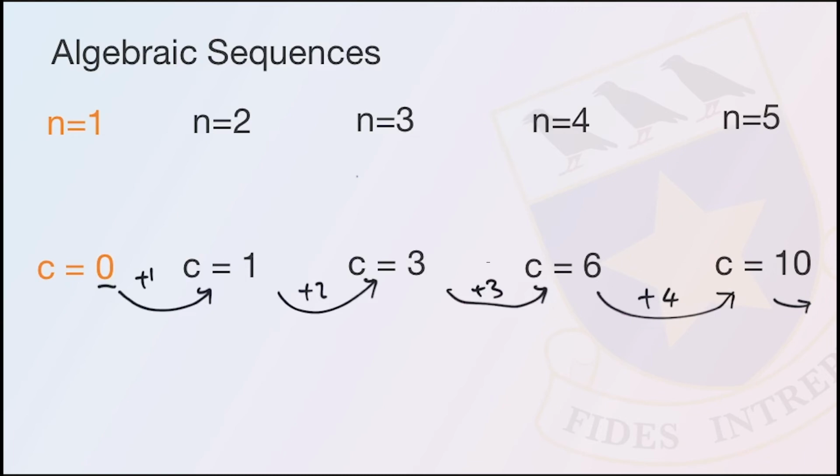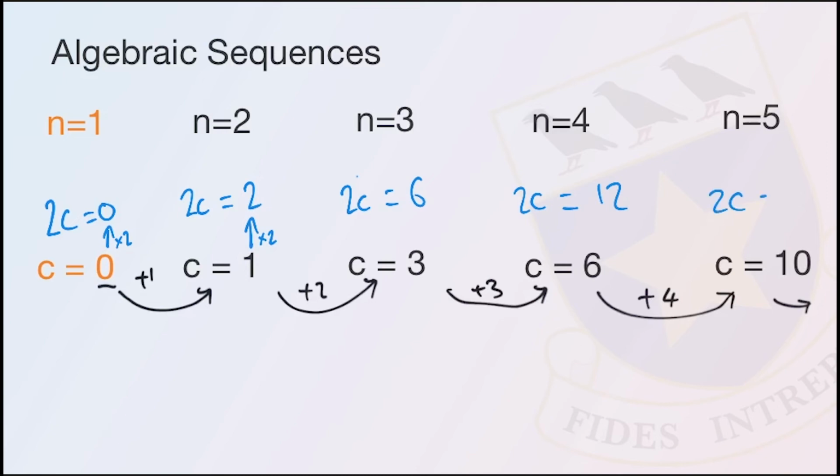So to do this, we need to think outside the box a little bit, and I'm going to write down 2 times the number of crossings. Okay, so 2 lots of the crossings, in this case, 2 times 0 is 0. Here, we need to multiply by 2, so 2c is equal to 2. Here, 2c is equal to 6, 2c is equal to 12, and 2c is equal to 20. It might seem like I've done that for no reason, it's very random, but actually there's a very good reason for it. It's because we're going to look at the relationship between the number of lines and this new 2 times the number of crossings.